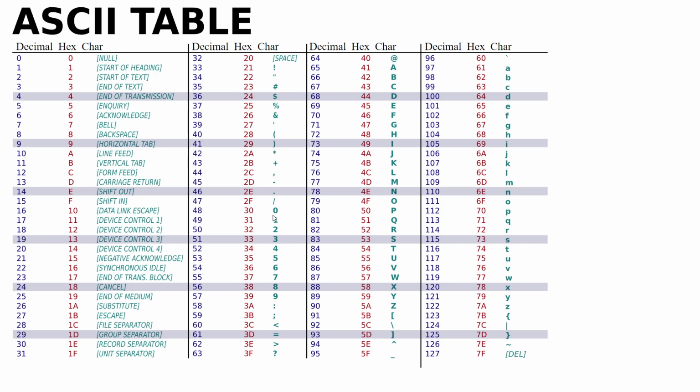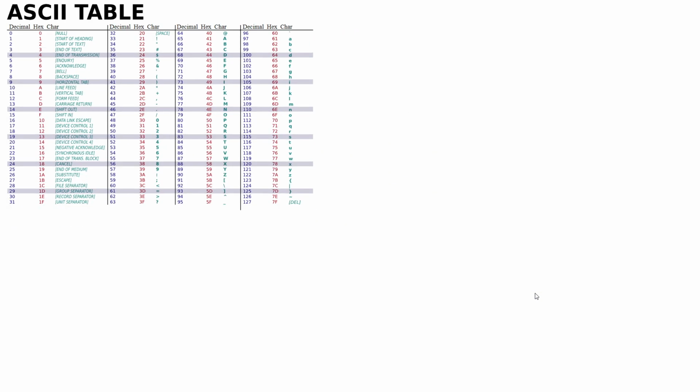You just need to memorize these 3 numbers, and if you memorize these 3 numbers, you can easily access all the digits, which are this part. You can access all the capital letters of the English alphabet, and you can access all the small alphabets of the English alphabet. That is all which is required for now. And this is the ASCII table, which is accessible on the internet all through.